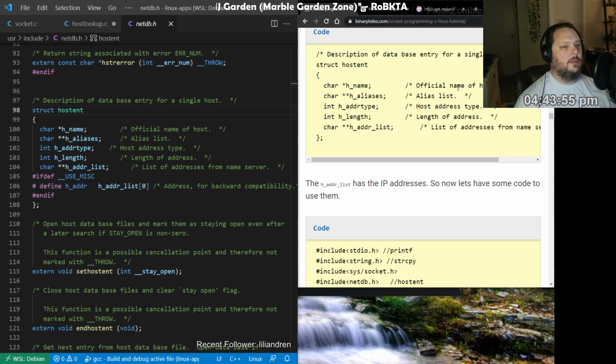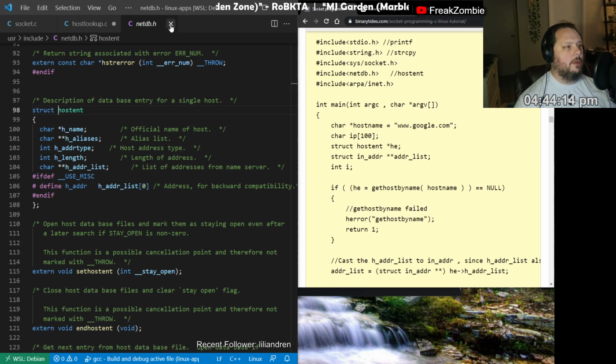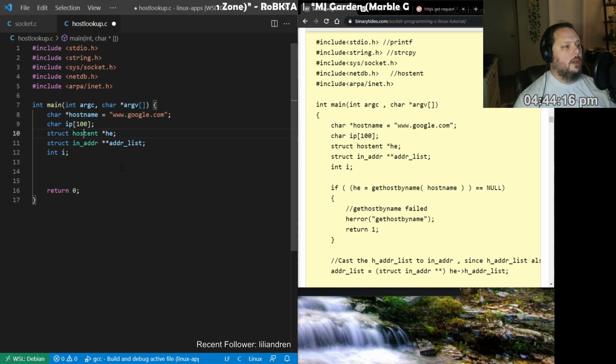So hname, the official name of the host, alias list, host address type, length of the address, length of the address from the name server, or a list of the addresses from the name server. Oh, because we can get back more than one. Okay, okay, cool. Oh, that might be a thing when we look up Google. It might return more than one.